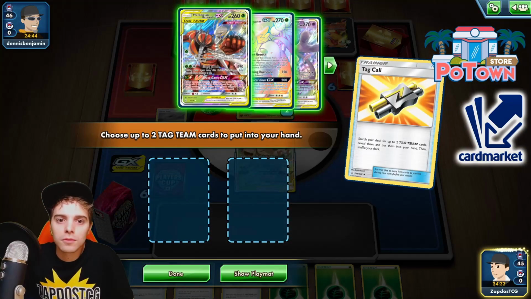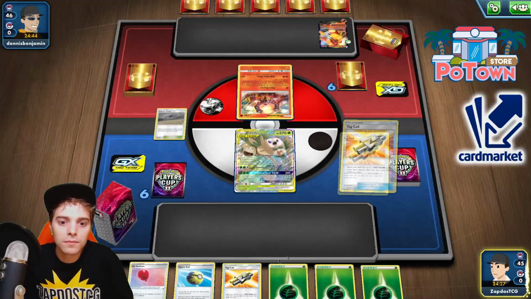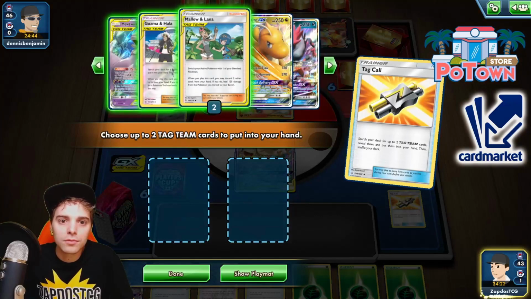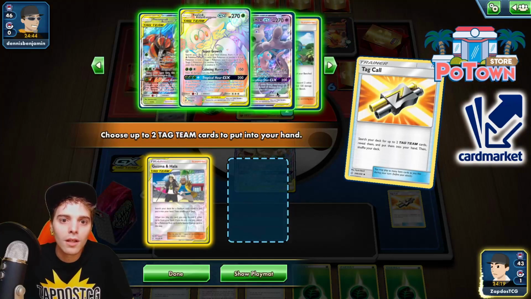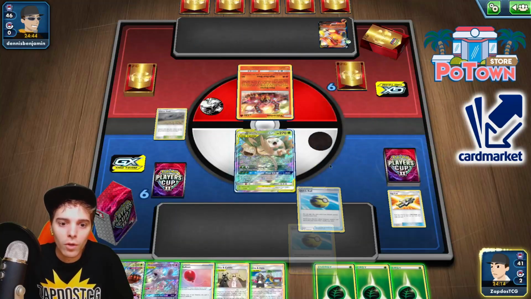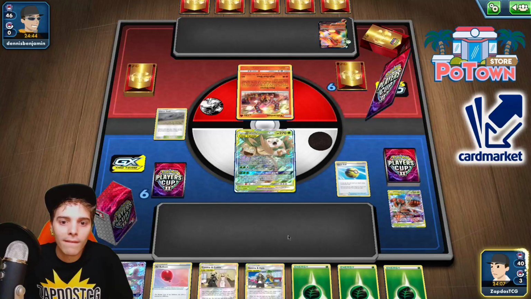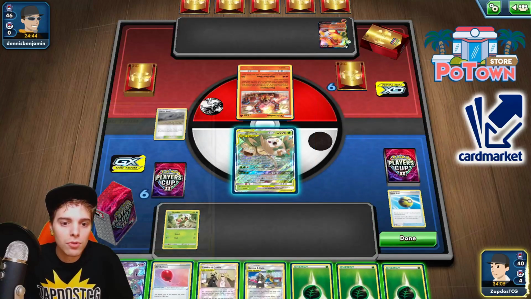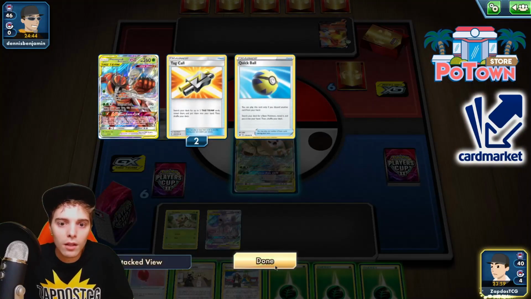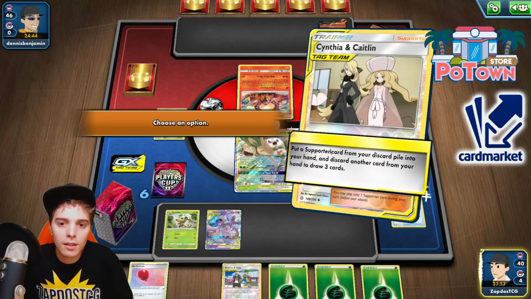Tackle. We get ourselves Mewtwo, we're getting ourselves Cynthia Catlin. Tackle again, we are getting ourselves Guzhala, and we're gonna get ourselves this one. We're gonna Quick Ball away this one, we're getting ourselves a little Grookey. Ta-da. Next up, Mewtwo comes down. If we use Guzhala, we only get a Big Charm and a Capture Energy. That's what we don't need. I'm actually gonna go for Cynthia Catlin instead.